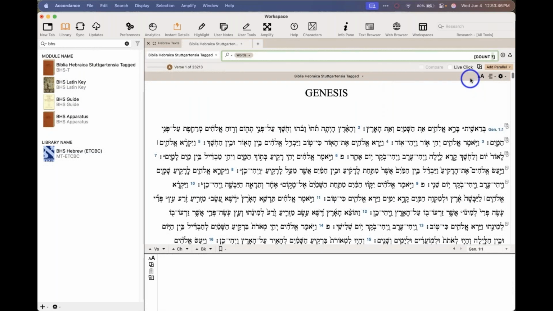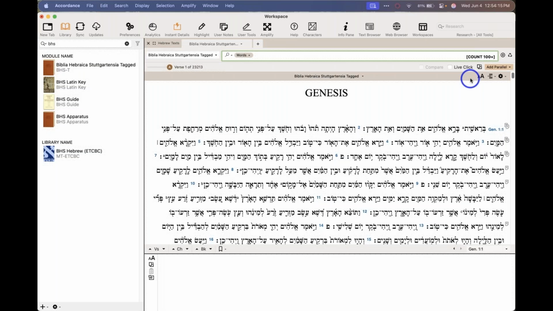Then you get a question, what count are you looking for? I want to find words that occur 100 times or more. What I don't want to search is count 100, because what that will do is give me all of the words that occur 100 times, and that's it. Not words that occur 101 times or 99 times, just all the words that occur 100 times. Well, that might be an interesting trivia question, but I want words that occur 100 times or more. Just going to add a plus.